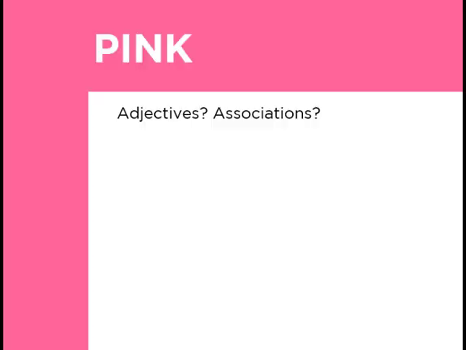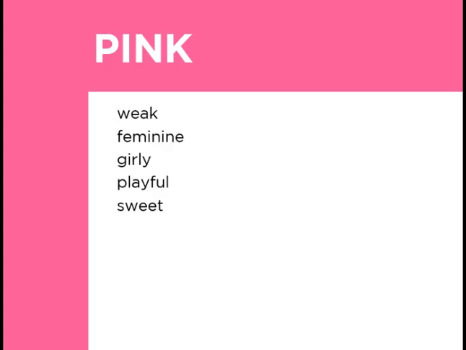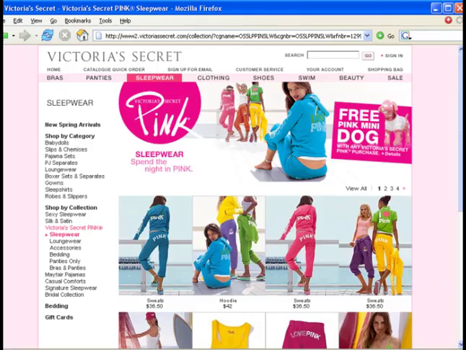How about pink? What do you associate with pink? Responses definitely relate to the particular shade of pink, and I think that's the case across all of these colors. But generally, typical associations are weak: feminine, girly, playful, sweet. I wish there was more time to delve into the gender dynamics at play there or the history of the color pink and its use. You'll read a bit about that in today's readings.